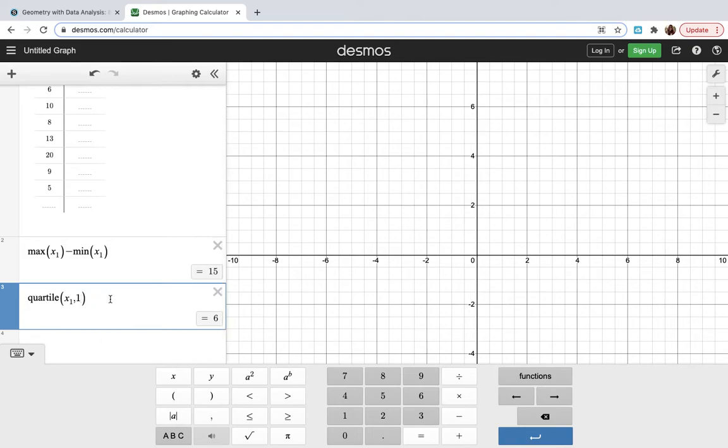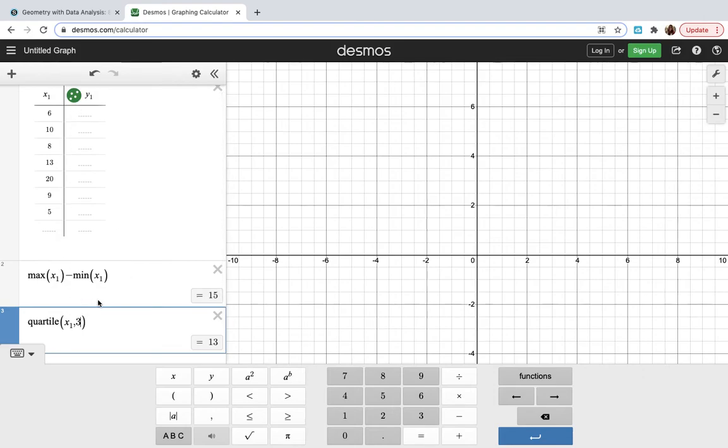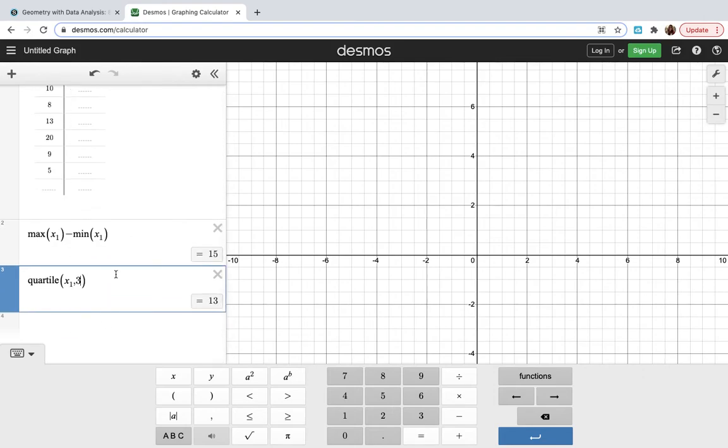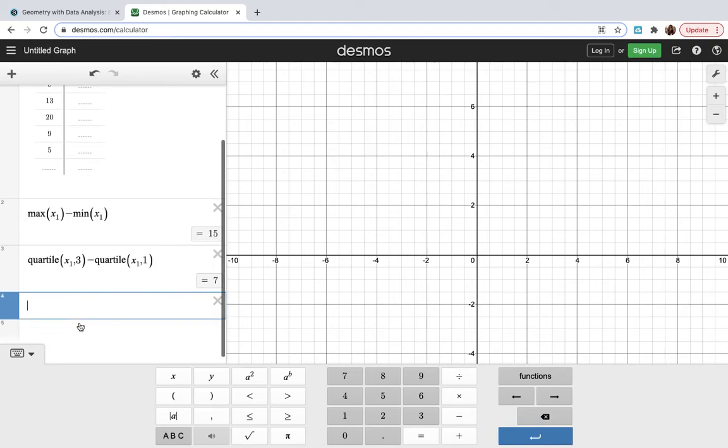Now you may want to find quartile 3. Okay, and that's also going to give you quartile 3. So we found our quartiles. Now we know that our interquartile range is just our quartile 3 minus quartile 1. So our interquartile range is 7. So there you go, you found your interquartile range.